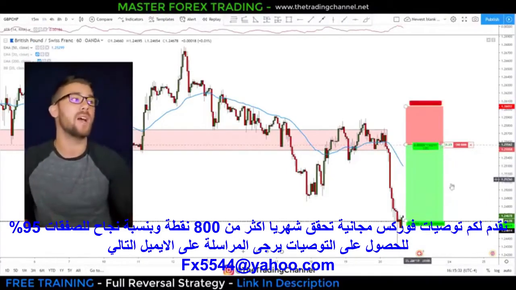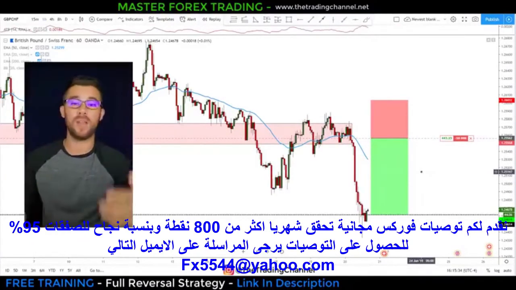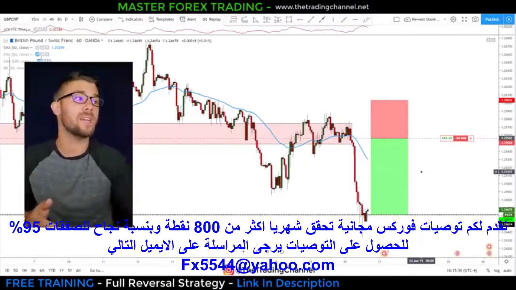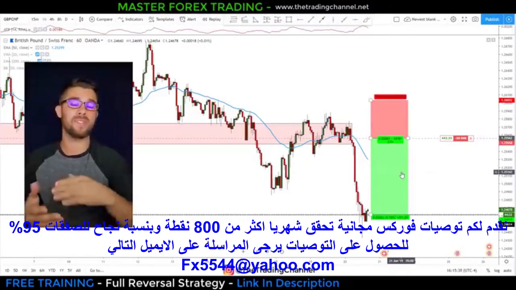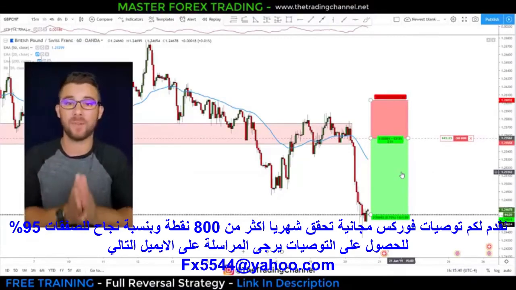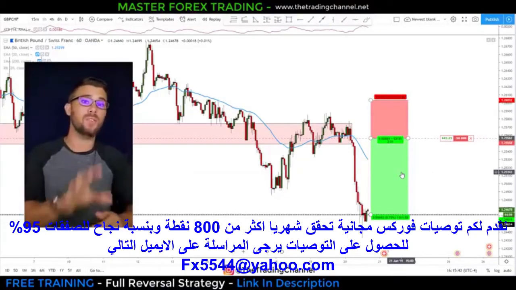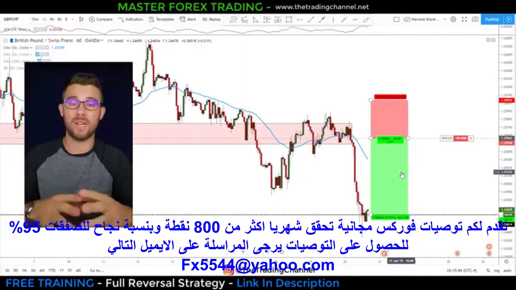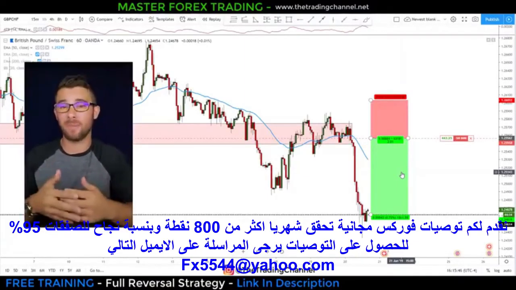And in doing so, I ended up hitting my first target before I even woke up earlier this morning at a 2-to-1 risk reward for a positive 94 pips on this pound Swiss trade. So that's how you can take and implement this into your trading as well, but don't take it and implement it right now.